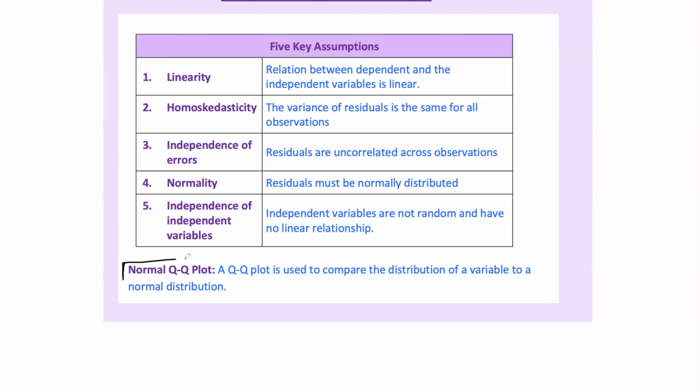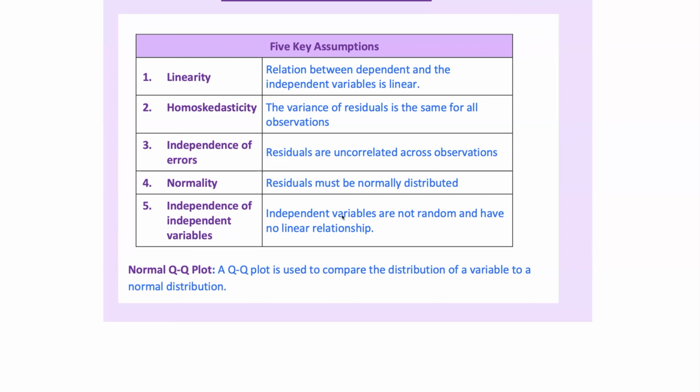A useful tool here is the QQ plot, which helps visualize whether the errors in your model follow that neat bell-shaped curve. If they do, you're in good shape. If not, it might be time to revisit your model setup. So normal QQ plot compares your model's standardized errors to a theoretical normal distribution. If your errors line up along the diagonal, then they're normally distributed, which means your model is on solid ground.